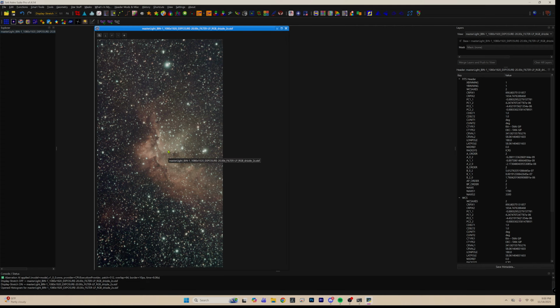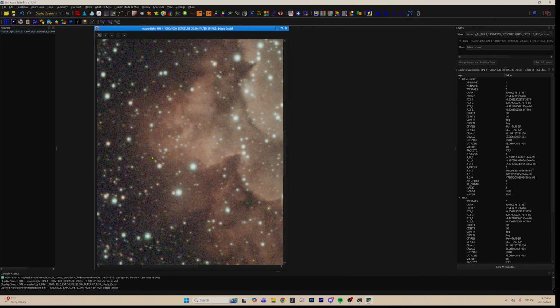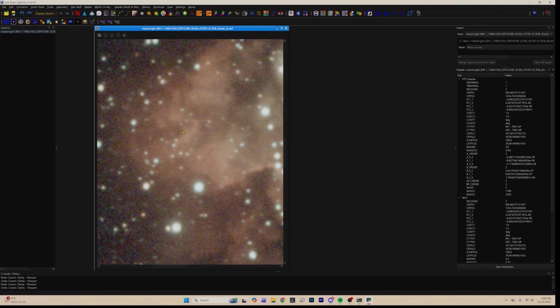So we can do a couple things if we want to look at some stuff. We can Control and mouse in, and then we can go back and forth and see the changes that it made. In some areas, it kind of brought out some more noise, and in some areas it didn't, but it definitely made a good enough job for me.